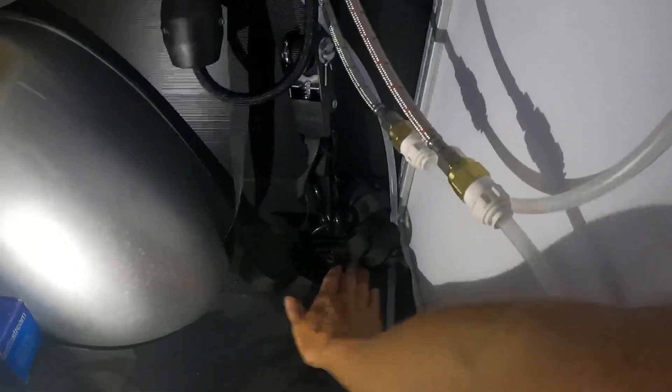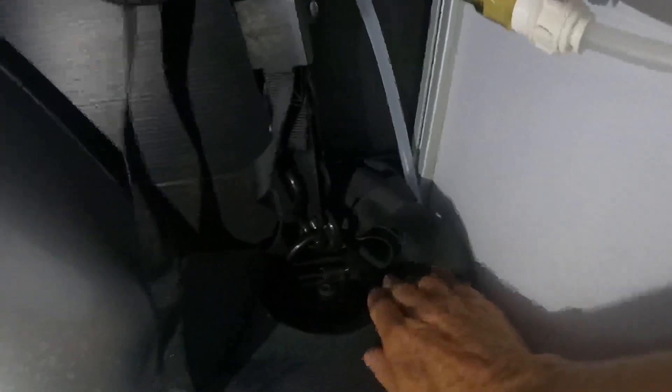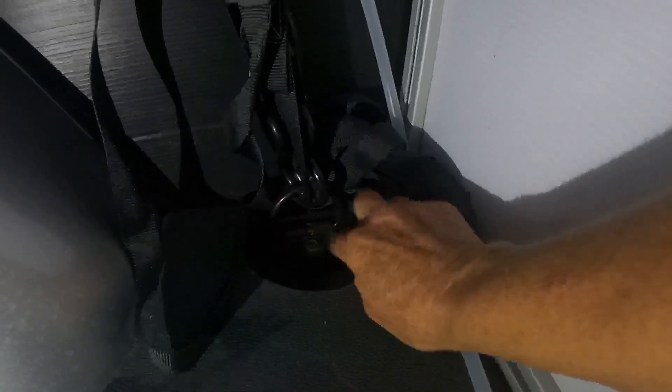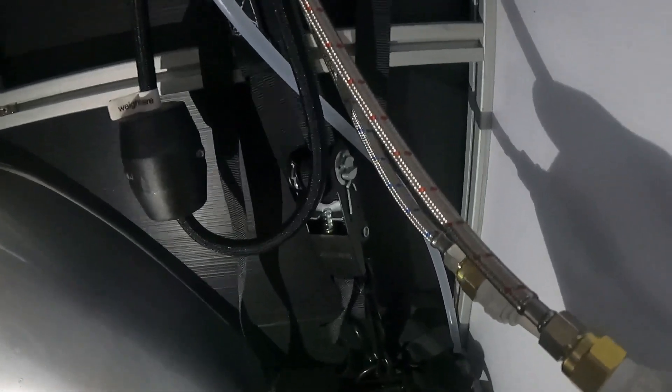Currently you are looking at where the actual tie-down ring is. This is already factory-installed into the floor — it is screwed into the floor itself and the van does come with this. It has a big D-ring on it, and what we have done is used this ratchet system. Here is the ratchet itself. We have used the roping on the ratchet and wrapped it around several spots on the brackets and the 8020.